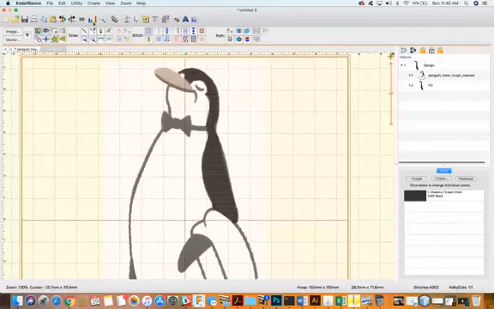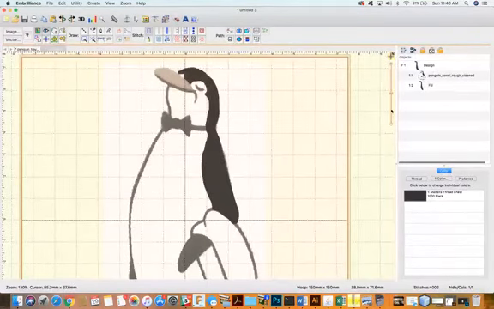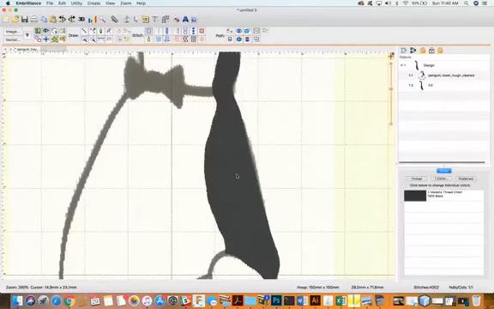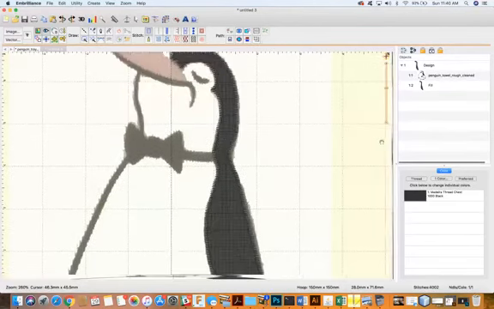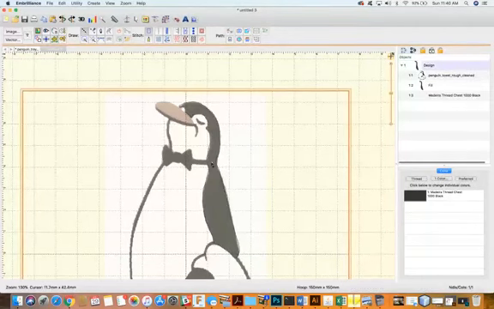Okay, and let's turn 3D back on, and you can see, let's zoom in, because that pattern is super tight. That's the idea of what it would look like. Which I kind of like. I like it, but if I put it on the fabric and it's too dense, it might not work right. And there's guidance for different fabrics and what densities to use, and I don't know any of that. Okay, let's go ahead and do the bow tie here. And we're going to start the bow tie here.